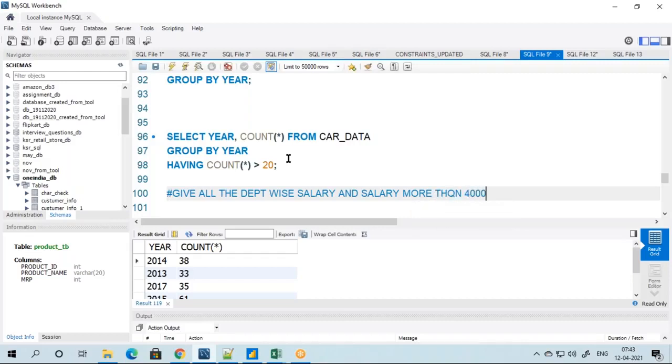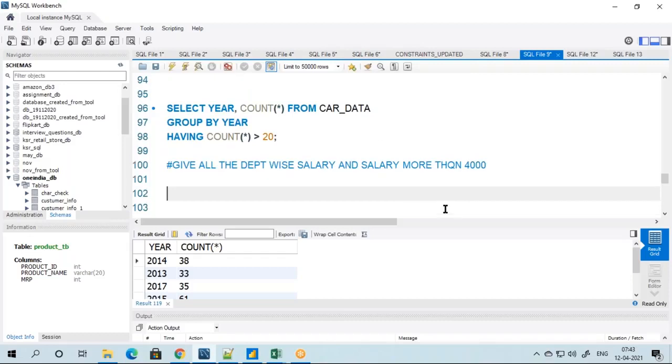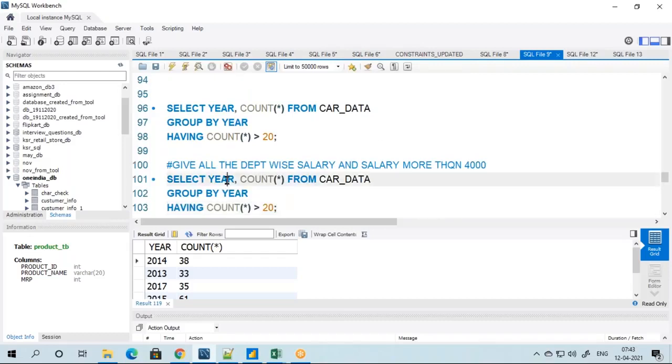So very simple. I'll copy this code and make sure I have all the existing tables. This is department. If I add department here, obviously I have to add it in the group by as well. And here it will be total salary, so instead of count, it will be sum of salary.